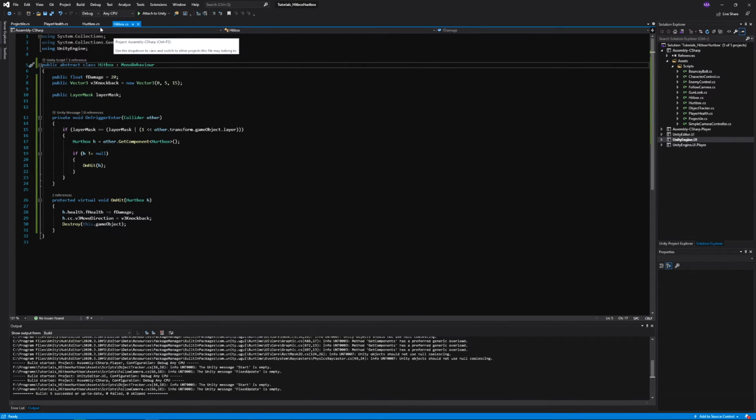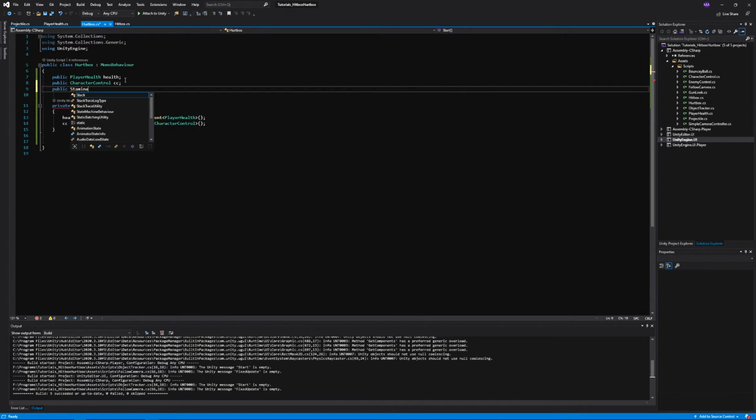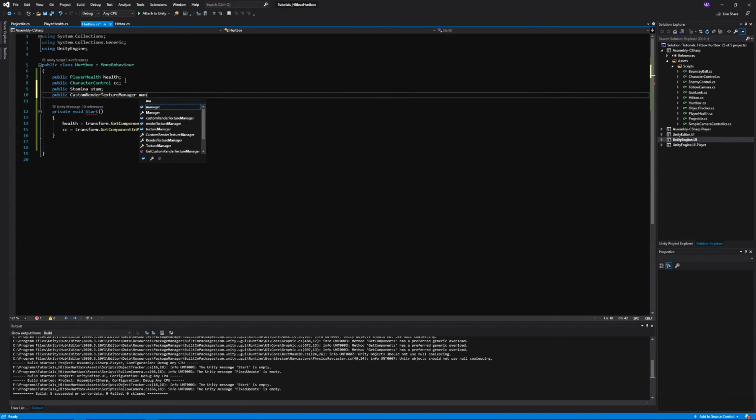So whenever you need to access something, say we have stamina, depending on where you're storing that, you have to add that. Either add a reference in the hurt box, or you have some sort of manager class on the player that manages all of their relevant things and passes it down. So say this is becoming bloated. We have a stamina in here, stamina. We have a public mana, which don't exist. This is getting a bit bloated now.